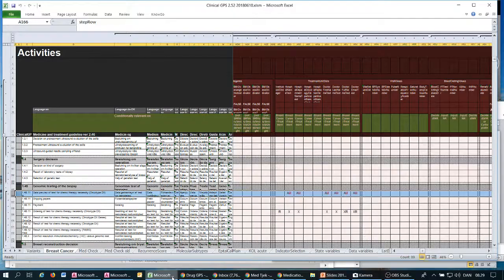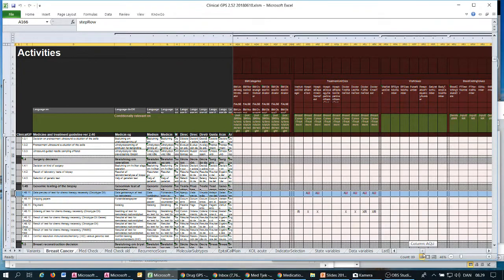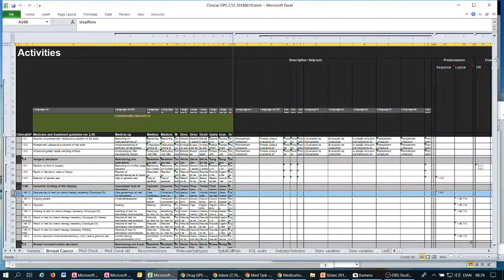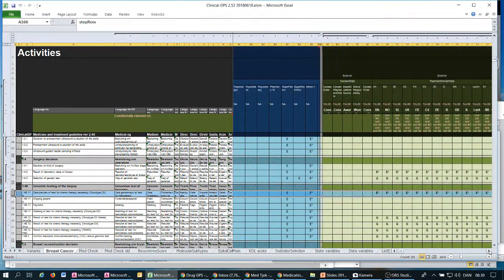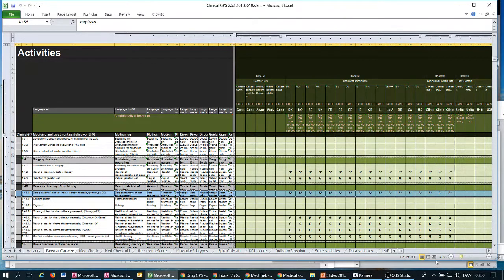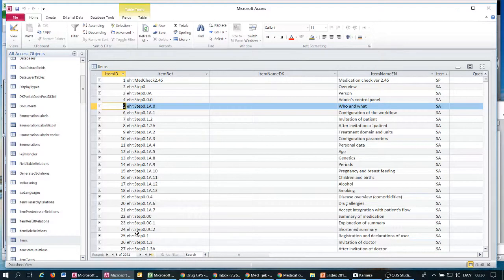Now, to explain this a bit further than a view graph, we have picked a particular step here just to scroll you through a real matrix. You can here see the way it looks in Excel, and then it gets exported from Excel to a database format, which we show here. So here are all the steps. Here's the English text, and from this it generates what you have seen on the website.